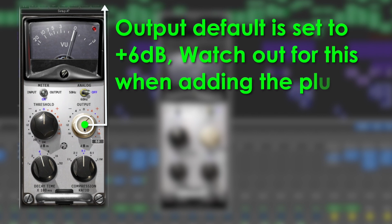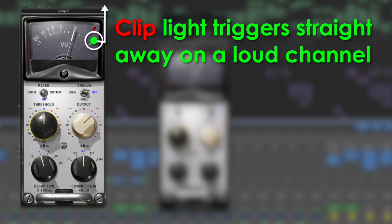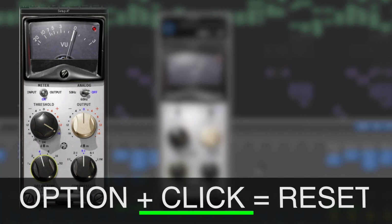For some reason, the default preset when you load it up has got +6 dB gain. I don't know why. It means literally we engage it and it's already compressing really hard and boosting really hard. In this case it causes my drums to clip straight away even though they were relatively well balanced. So what I recommend doing is just zeroing things off here, so threshold so it doesn't touch, output at 0, and you can just hold option and click these to do that and then it's not going to touch it.